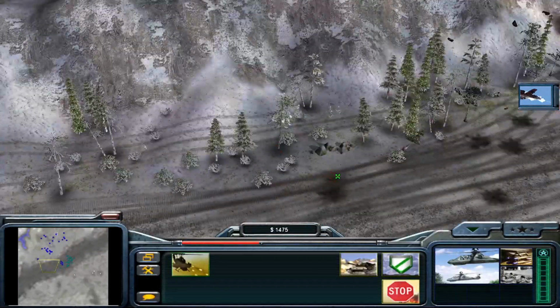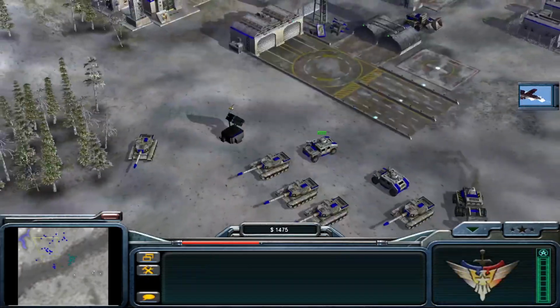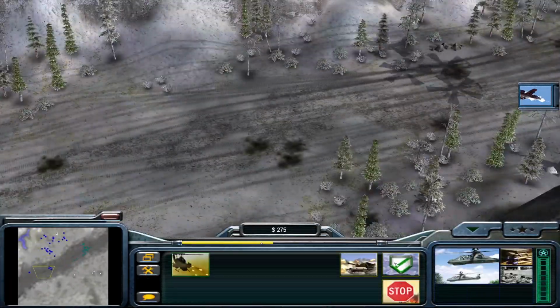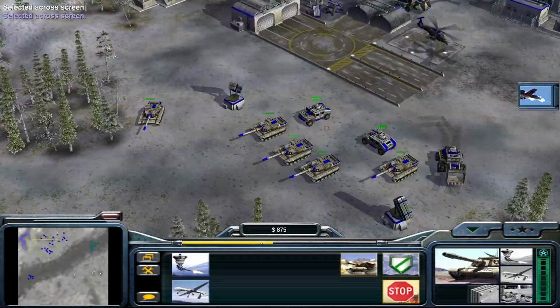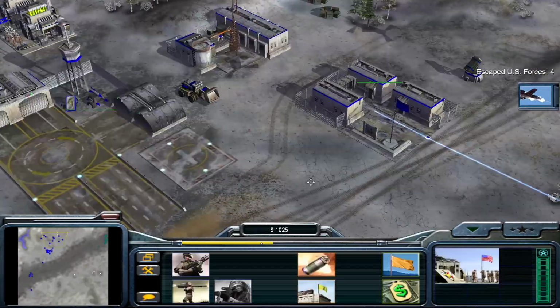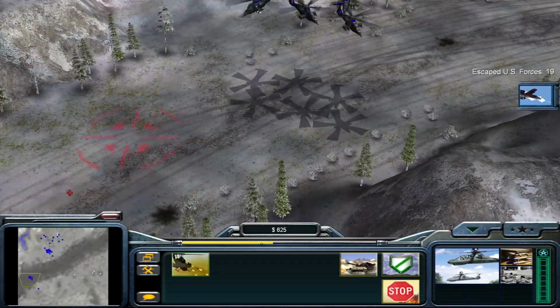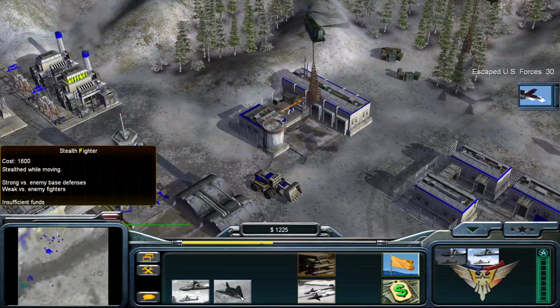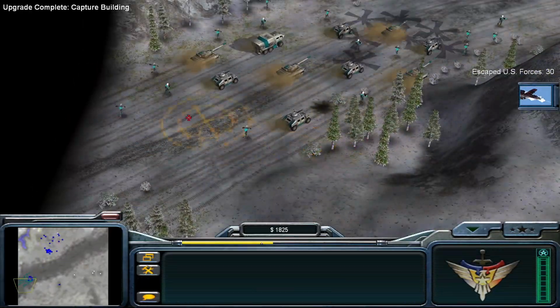We've already seen emergency repair, so we're going to gloss over that. Every faction gets it. But we have the Stealth Fighter, Pathfinder, and A-10s. The A-10 is like the glorious return of what the A-10s should have been in Command & Conquer Original.